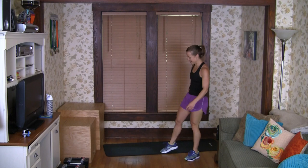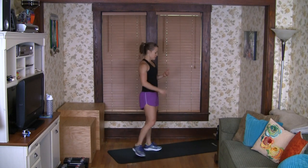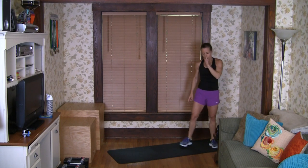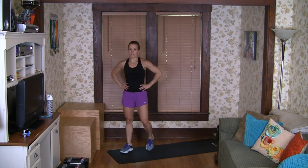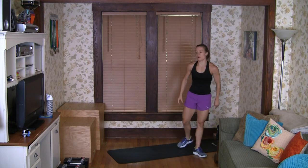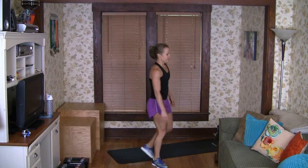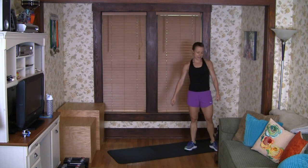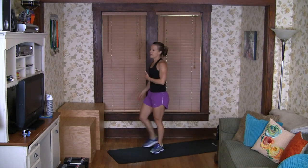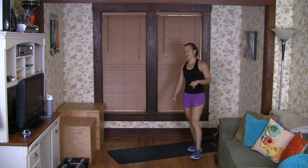Get your breath back. A couple tips with push-ups. You can do them on your knees. You can take your feet nice and wide. You can do all of that. You can hold a plank if you get into trouble, because this is 8 rounds. So just know you have something that you can do. You don't just have to quit. Okay? You have 5 seconds.